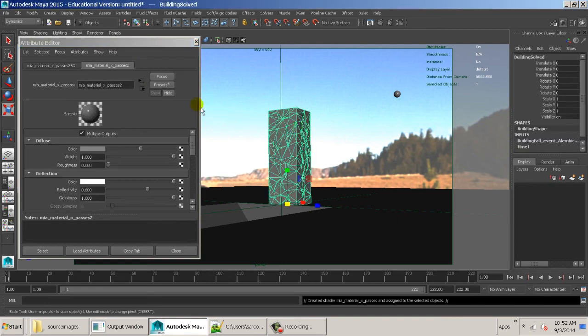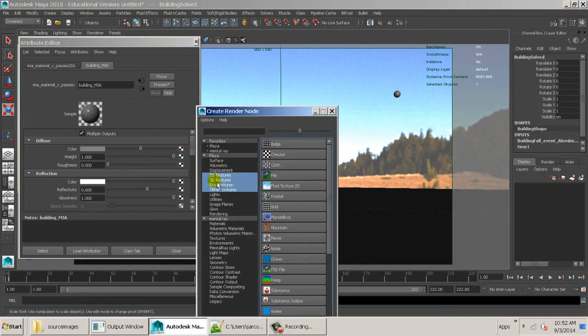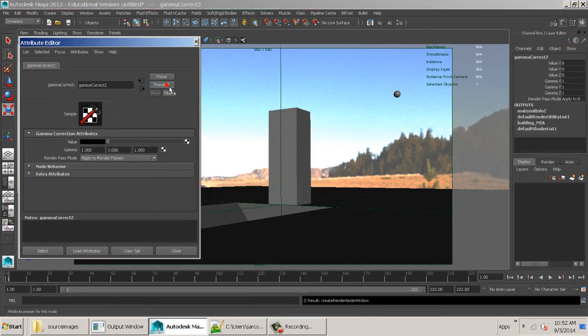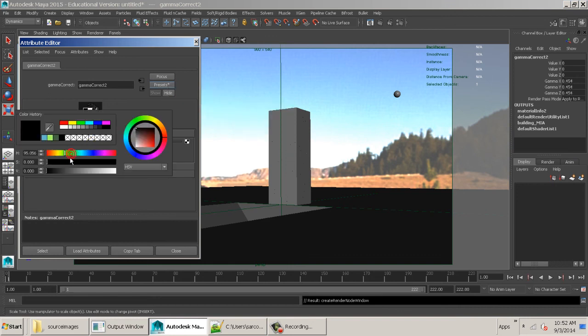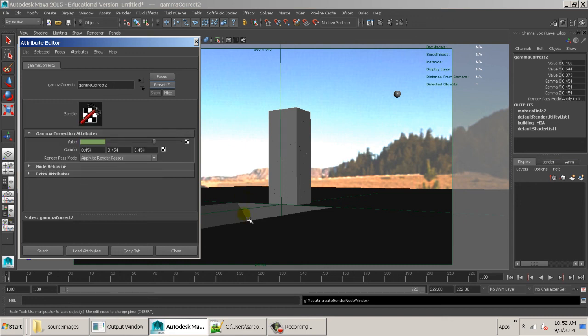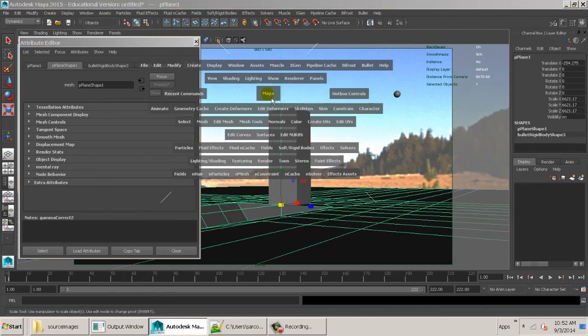We'll go to the building and assign a Mia. We'll go to gamma correct. Go to our ground, assign a Mia.